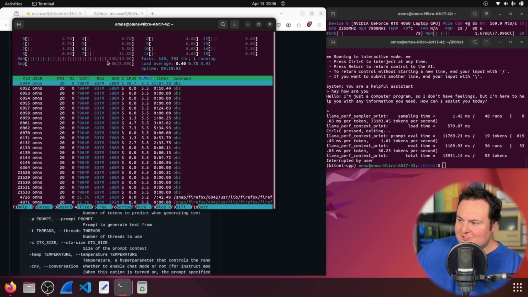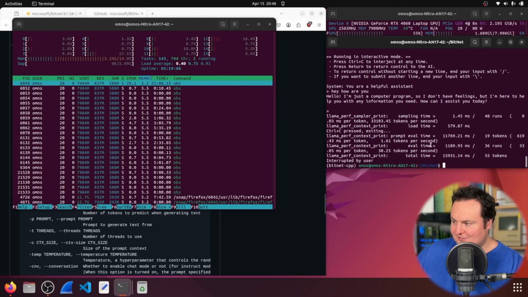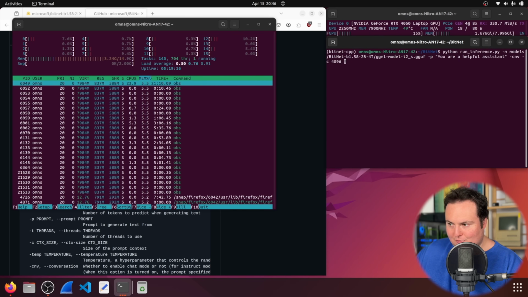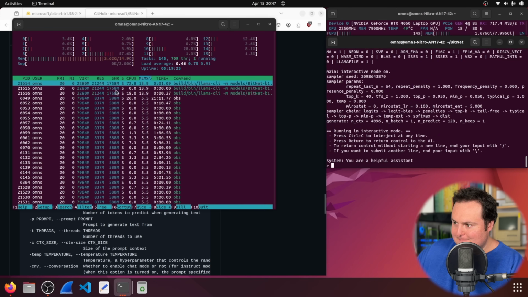With that, basically the only way I've been monitoring memory here is I have htop open. So right now this system is currently using 3.25 gigabytes of memory. I am going to run the command to actually start this model here, but with the context length manually set to 4096, up from the default of 2048. So when I press enter here, just keep note, the memory jumped from like 3.3 to 3.6 or something like that. And again, this is not using the GPU at all. All GPU utilization we see right here is from OBS, my screen recording software. So let's just talk to it and see how it behaves.